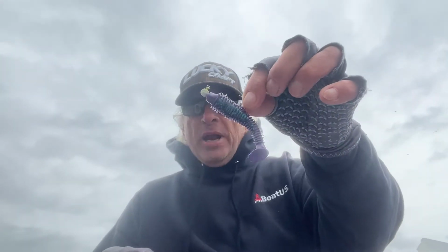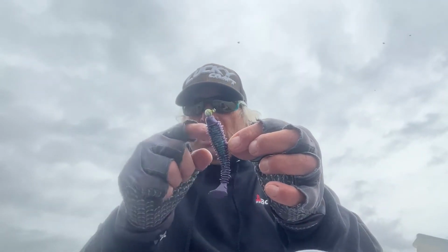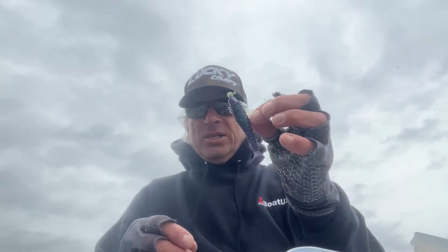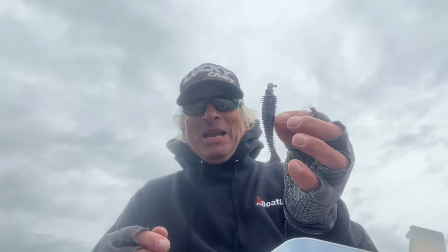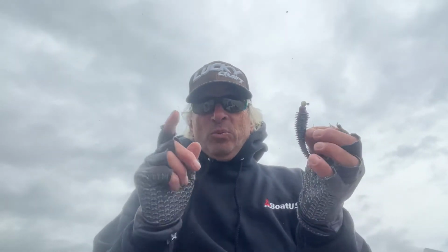I use a 1/4 ounce ball head jig. This one is a 1/4 ounce, but it has more lead inside, and that lead has more bait keepers on it. So this one works really, really good. Sorry, I don't remember where I got it, but I'm sure you can find them anywhere, or any 1/4 ounce with a good bait keeper on there, or you can go to my YouTube page and see my video on how to add really good bait keepers.